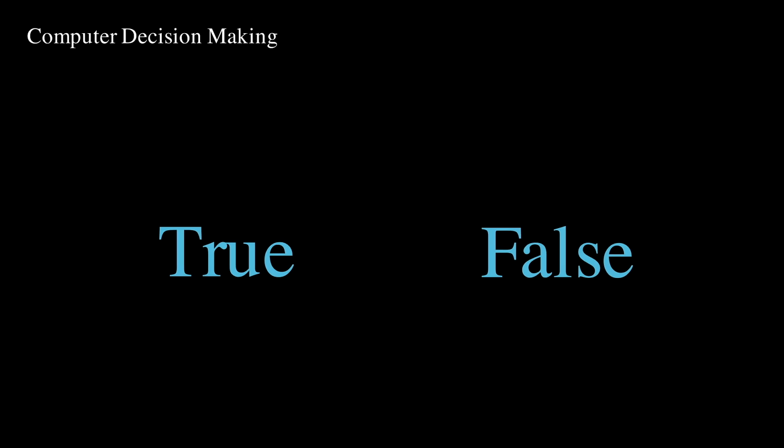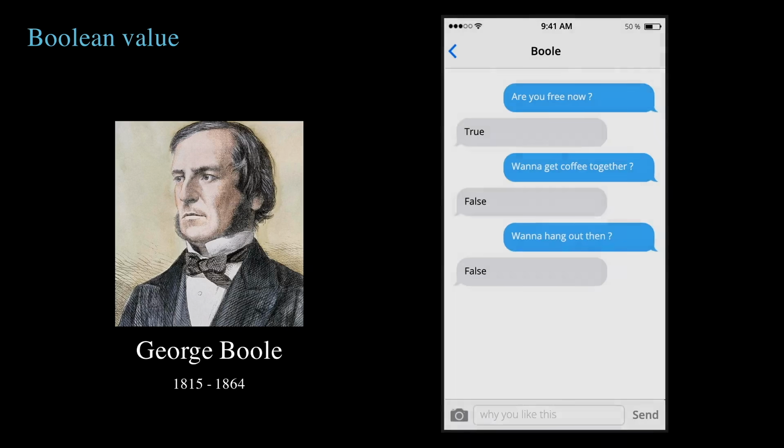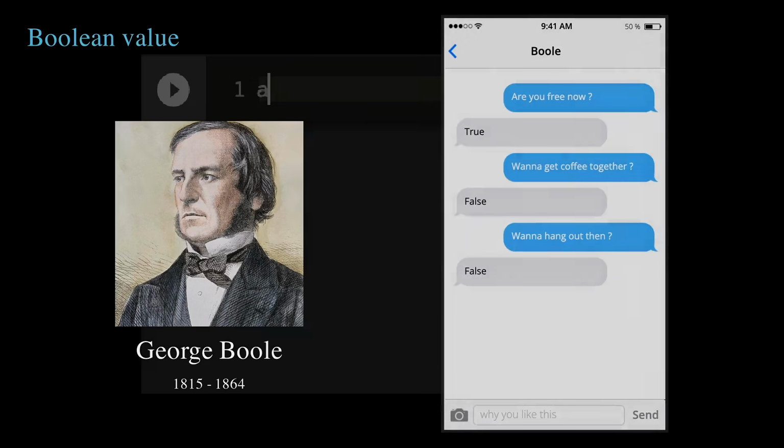It evaluates the current condition. Is it true? Or is it false? And nothing else. We call those two the Boolean values. You might wonder, Boolean, what a weird name. They're actually named after a famous logician, George Boole, who believed true and false are the only two values that are sufficient to describe all the logic in this world.